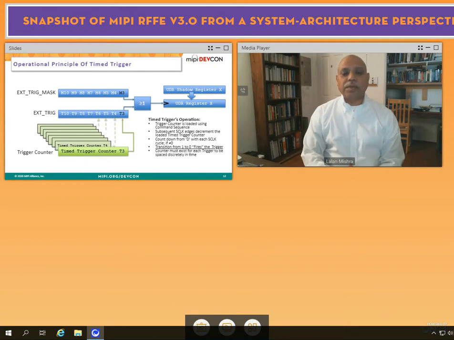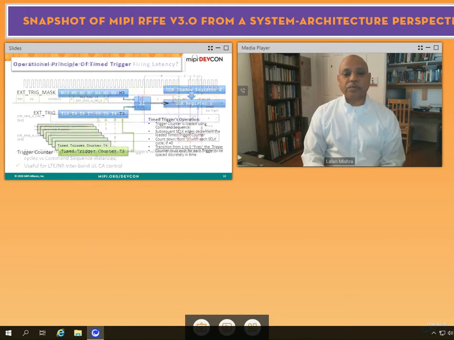Now, if we look at this diagram, it highlights how you can maintain a latency of less than 25 clock cycles between two trigger firings. For simplicity, we have two packets here, the blue and the red. That's what we send, the values to be loaded into two counters, for example.